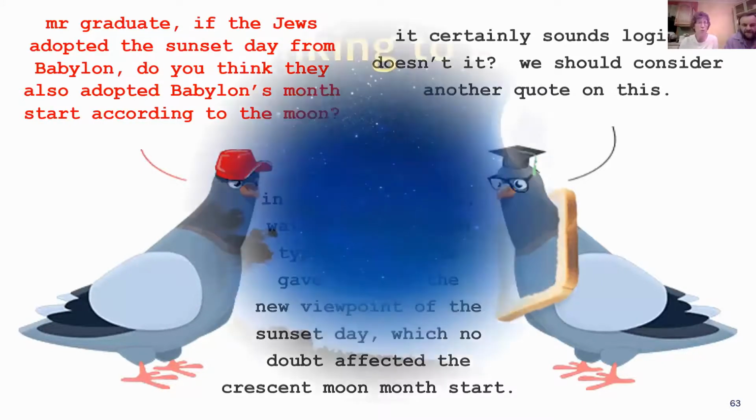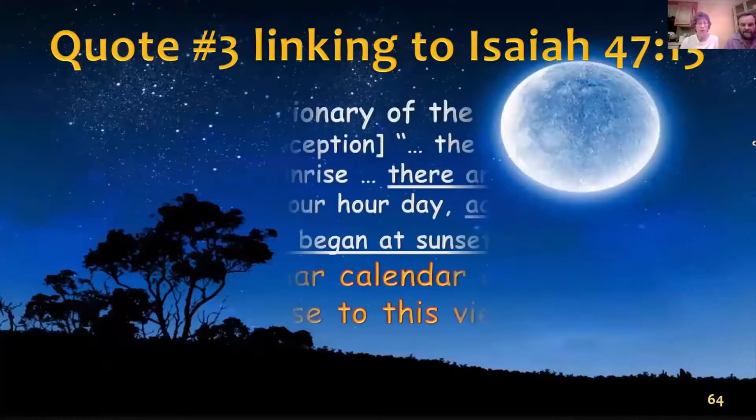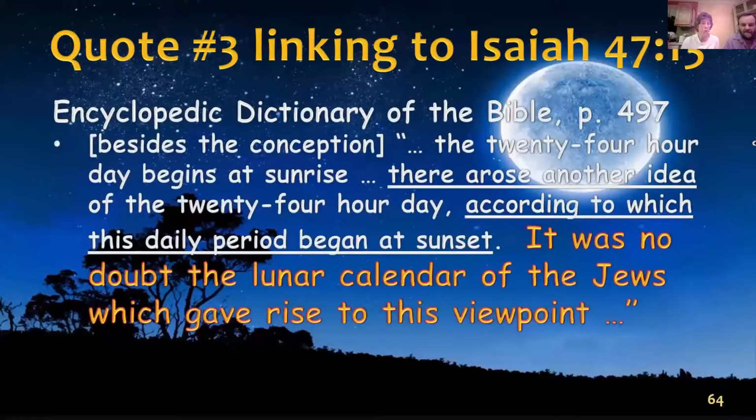Yes. So this is quote number 3. It was a very long quote, and I just took some parts out of it so that it wouldn't be too long tonight. But anyway, we can always get these full quotes to you later. This is from the Encyclopedic Dictionary of the Bible. Besides the conception of the 24-hour day beginning at sunrise, there arose another idea of the 24-hour day according to which this daily period began at sunset.